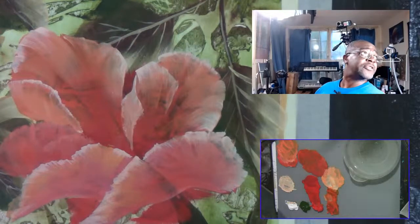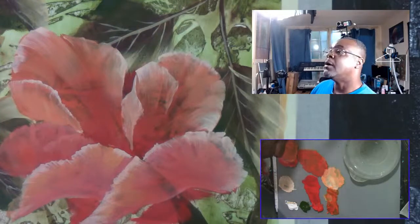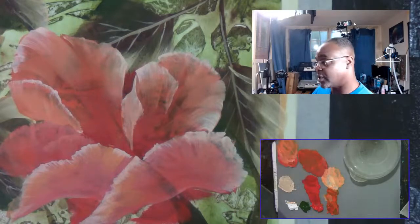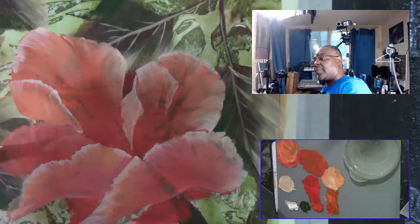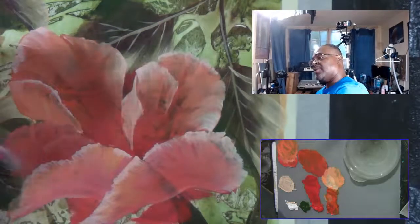All right, can I see you guys? Yeah, all right. Alrighty, I'm looking to see if I need to add, yeah, I do. A couple more spots, and then we're gonna get to the other area right here. Actually, just travel him a little bit more. Soften him up a little bit.